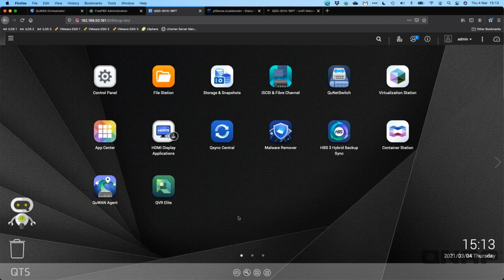So what you're looking at here is the very first screen you'll see after you set up the QNAP Guardian. So this is the QGD-3014-16PT, so 16 ports as part of the switch. And then it's got a couple of extra ports specifically for the hosts. So what I'm showing you here is largely the host. I've tried to set up an environment here that would be largely like something that you would have in a remote office scenario, perhaps a small retail.